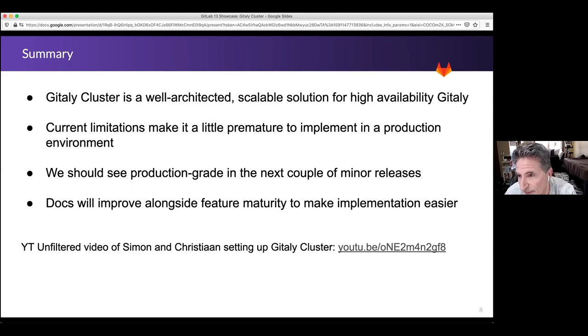Performance-wise, I think it's too early to say at the moment. I think we were really looking at this from an implementation perspective, not a performance one. But I can get in touch with the Gitaly team, and we can ask them if they've got any data on that. I think they've been running benchmarks, but I don't know if they've published those yet. Yeah, I haven't seen them. Okay.